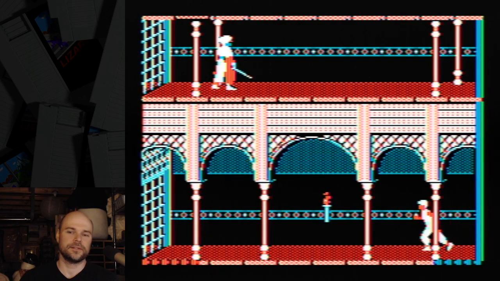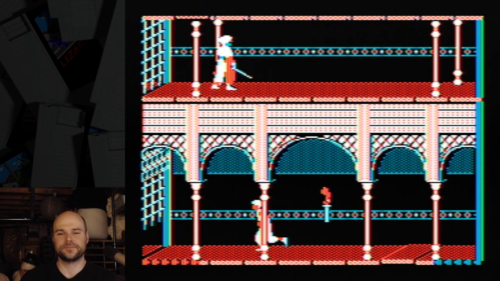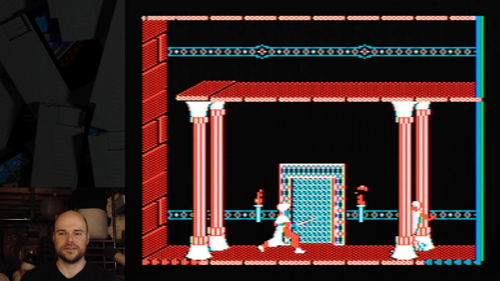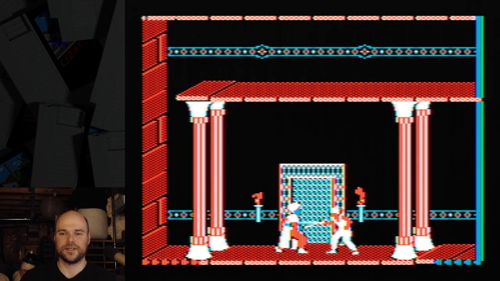So I think the fastest thing would be not to go this way first. But at the same time, I think it's really hard to drop down. And yeah, I think if you drop down, you tend to get murdered by him. I don't know if that's a 100% thing, but it's probably most times.